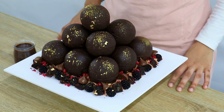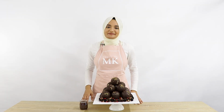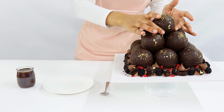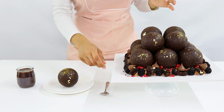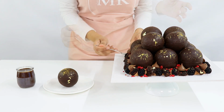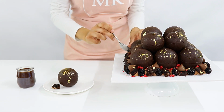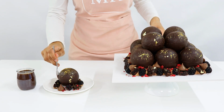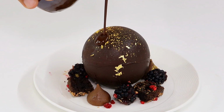In today's video, I'm going to be showing you guys how to make this epic chocolate ball cake. So my husband and I were watching the hot chocolate ball trend which is going on at the moment, and he gave me the brilliant idea of trying out a chocolate ball cake. So we came up with this concept together and I'm absolutely in love with it now, and I can't wait to show you guys how I construct it and also how to make a beautiful chocolate ganache which goes alongside it.